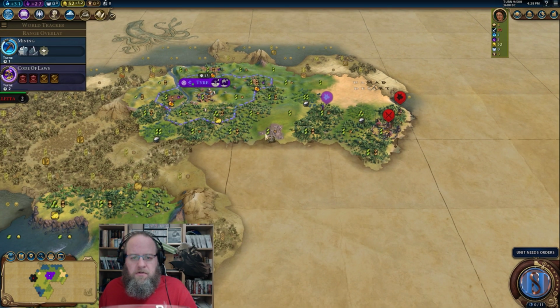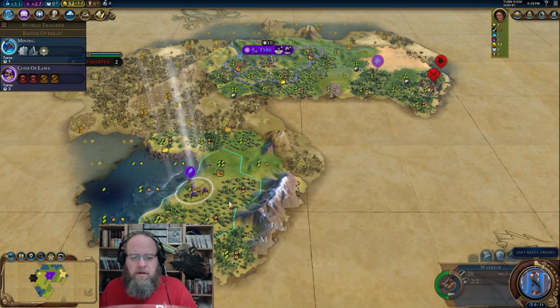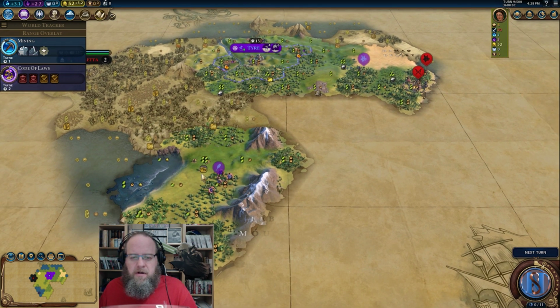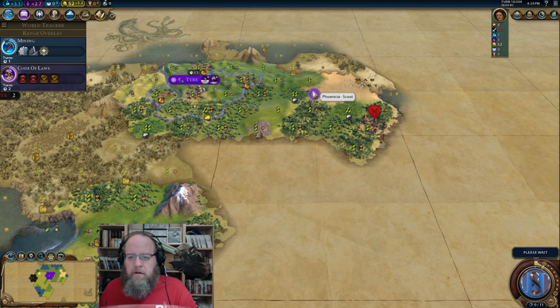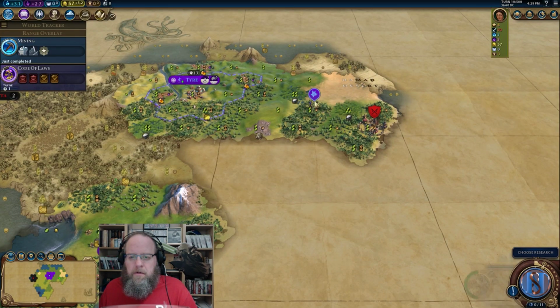Oh, nice little stone there within reach of the capital. That'll be more settler spam for us. So we're going to have the warrior come over here. We're going to have to go like that in there. Very shortly we'll have our... When you find yourself in a hole. There we go. There's mining.